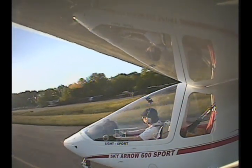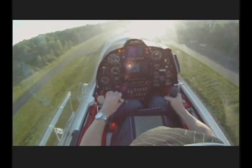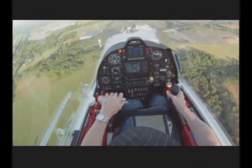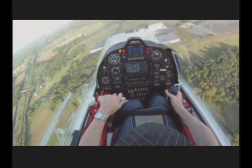Now let me show you what this looks like in flight. When using full power for take off and climb, the Sky Arrow turns to the left, so you need to add and hold right rudder to compensate and keep the nose where you want it. When power is reduced for cruise, you release the rudder input, and you can adjust the amount of rudder needed with the handy electric trim on top of the right stick.